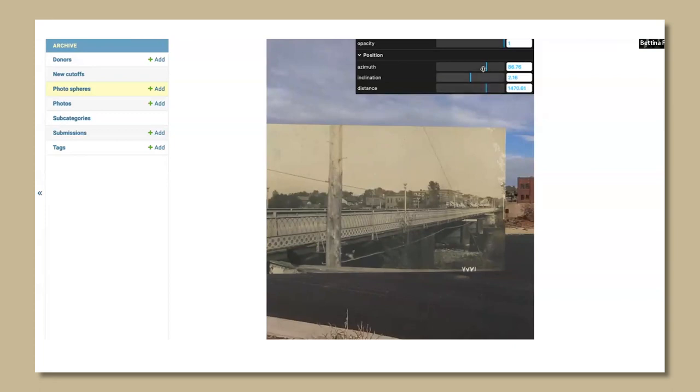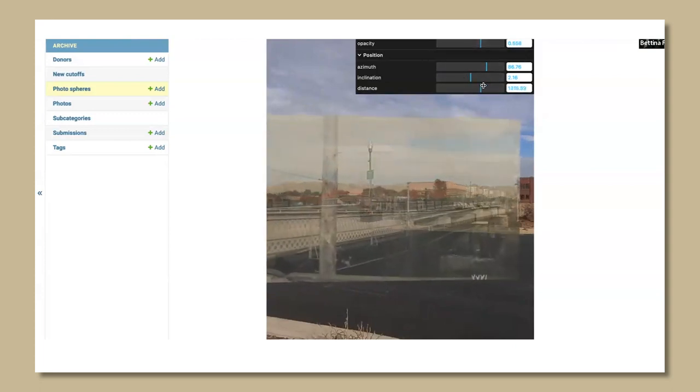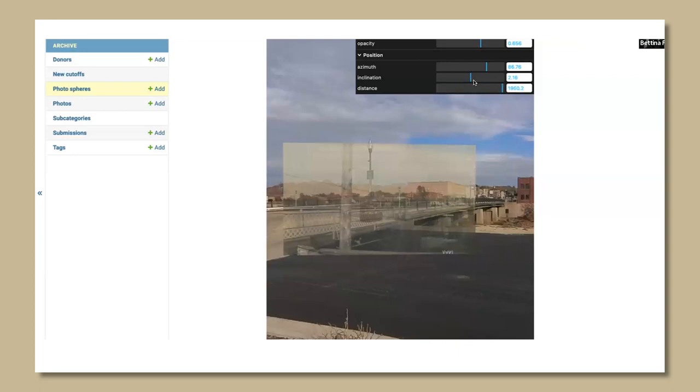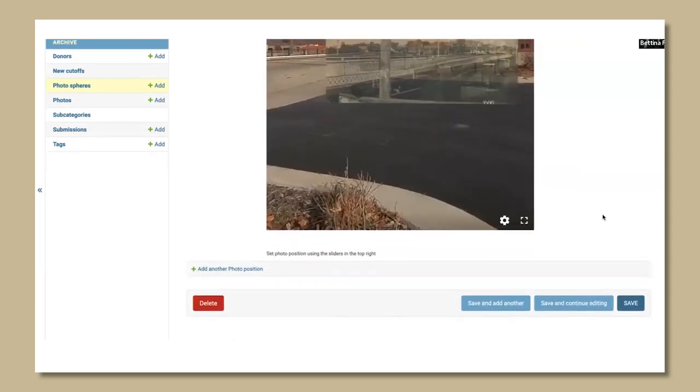And I'm matching it. I can go up and down with the opacity to see, is that going to work? Is that pretty good? Or maybe it needs to be over a little bit and over. So it's a point of exploration. And again, you always go back and forth with the opacity, and then you figure out that you've got it. And when you feel like you've got it, you hit save.